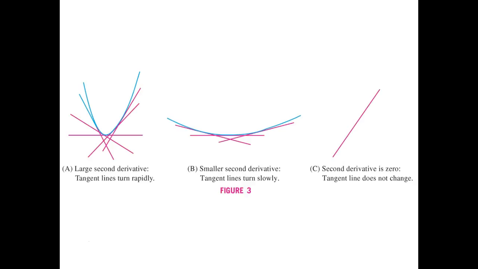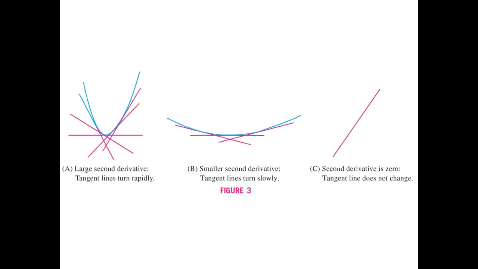But what your first derivative tells you is the slope of the tangent lines. Here the slope is extraordinarily negative, still negative but less so. So the slope is actually increasing slightly because it's very negative, then not as negative, then 0, which is still increasing, then somewhat positive, and even more positive. So your tangent lines are increasing in slope as you go from left to right. Okay? The tangent lines are turning.